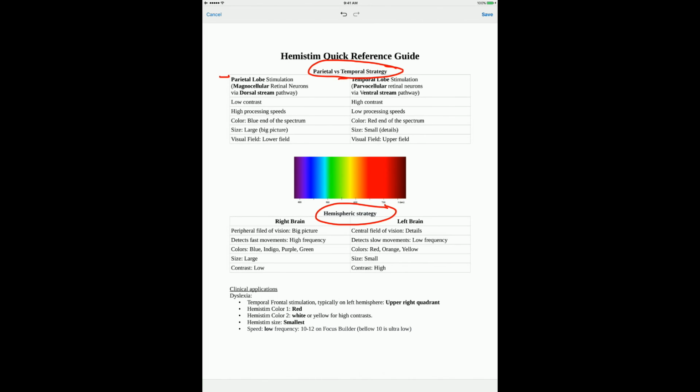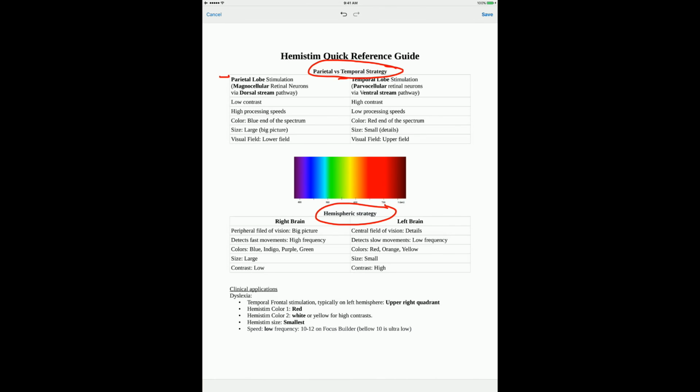Looking at the parietal lobe stimulation, as you stimulate the dorsal pathway, visual input goes through magnocellular retinal neurons via the dorsal stream pathway.